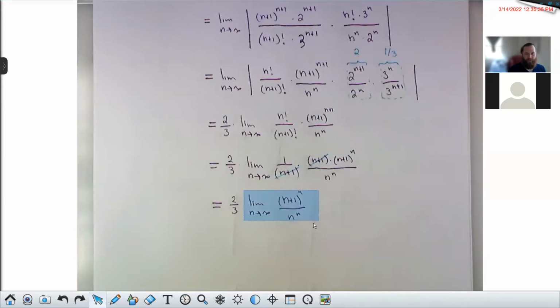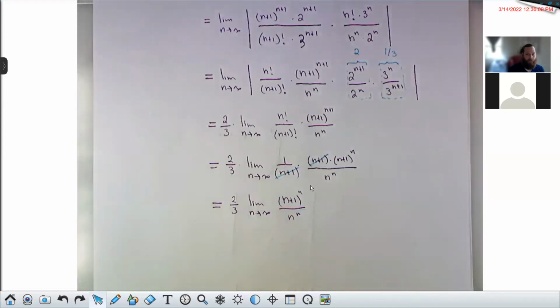And even this limit is a little bit tricky. It's not obvious what this is going to come out to. n to the n on its own goes to infinity, gets there super fast. n plus 1 to the n also goes to infinity, also gets there super fast. And if you tried to L'Hopital this, you're going to have a problem because differentiating n to the n is not easy. This requires logarithmic differentiation, which you may or may not remember from Calc 1. I would guess most of us don't. But L'Hopital's rule isn't what we're going to do here.